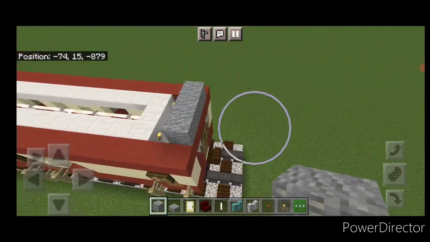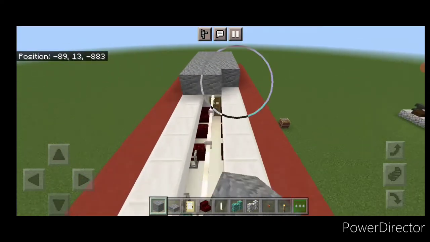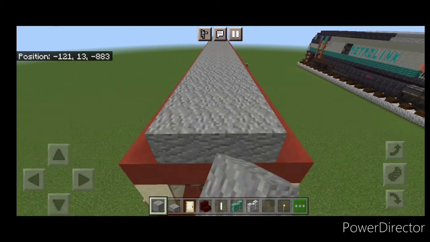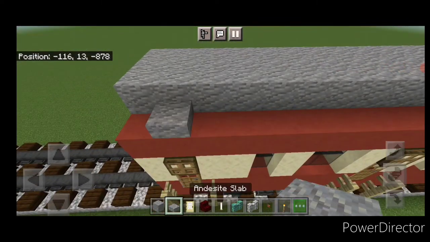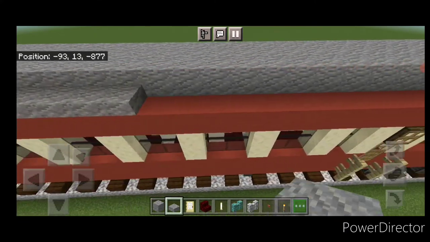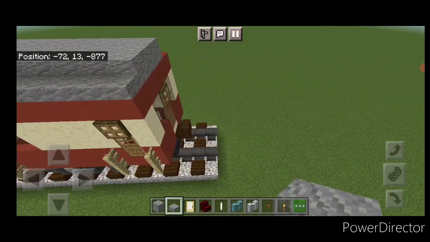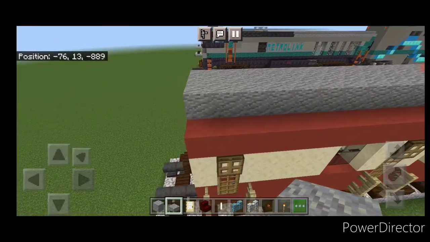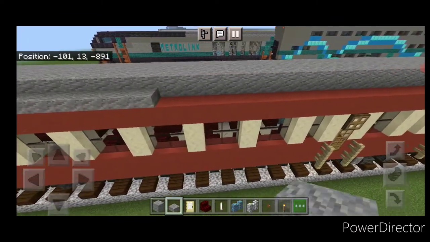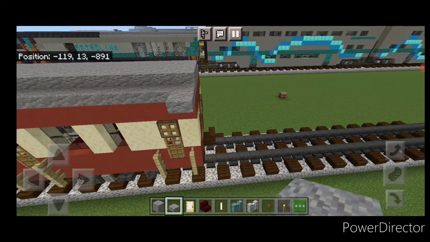Now come on top, start on the end, and we're going to fill this whole top middle three with andesite blocks down to the other end. Then on this top outside edge, we're going to go end to end with andesite slabs up here. Bring it right down to this end, then do the same thing on this side, end to end with andesite slabs. And bring that down to the other end on this side. Just like that.